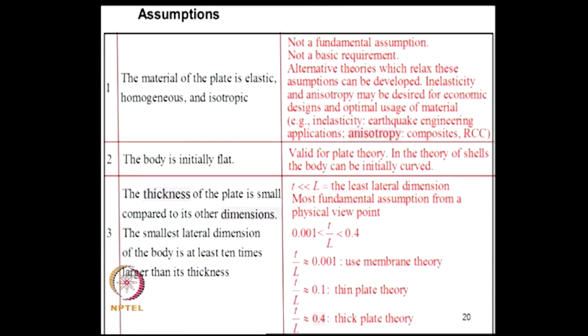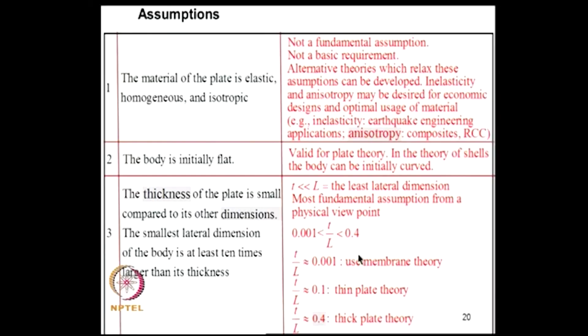Now, there are a few assumptions. We build a theory for the behavior of these plates by making a few assumptions. So, I will run through these assumptions. In this slide there are two columns. The first column states the assumption and the second column has a few commentaries on these assumptions. So, first we will run through the assumptions and then discuss the consequences and comments on that.